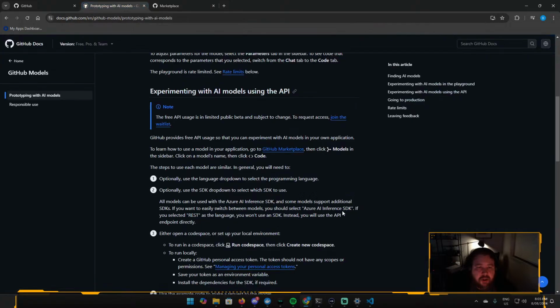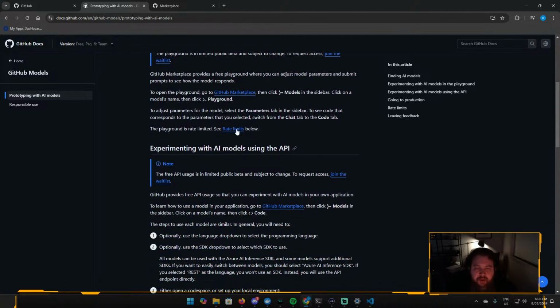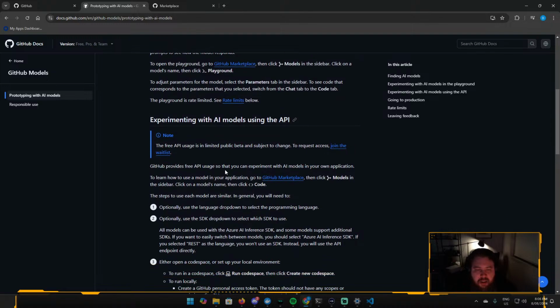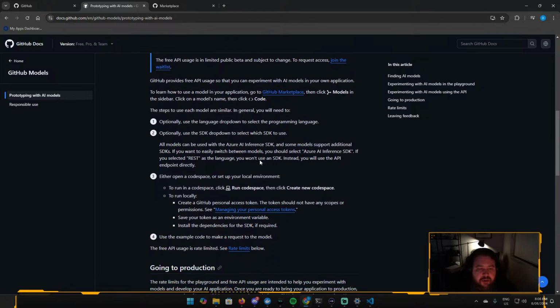Cool. So I should definitely have access to the model playground, whether or not I have access to the free API. We will find out. If I don't, that's okay. We can still have a look at some things.